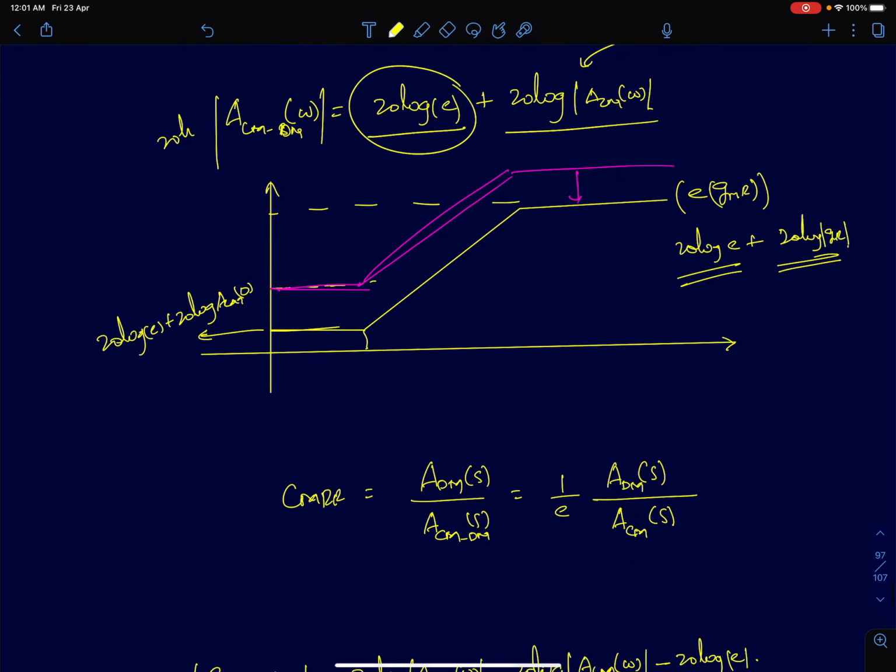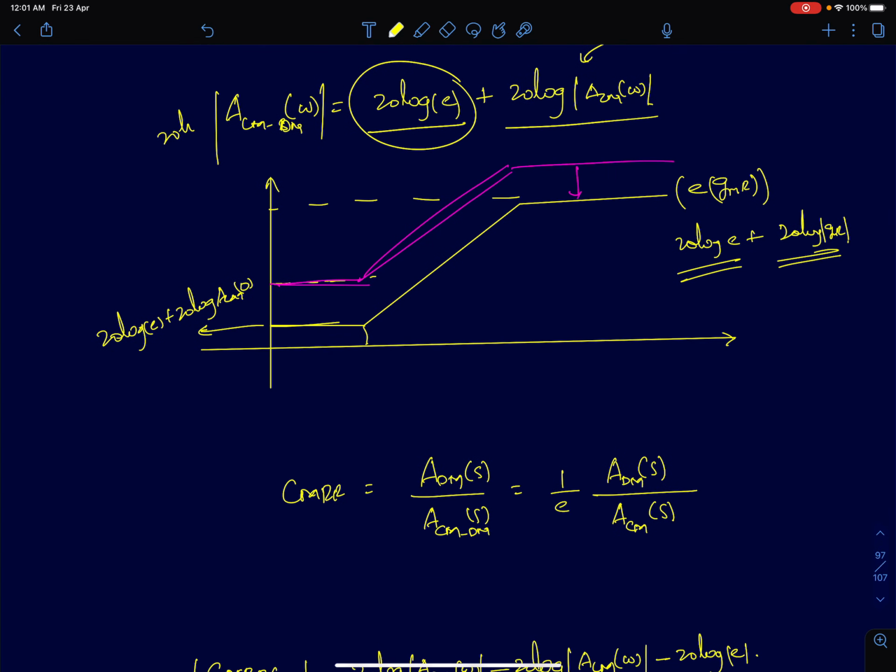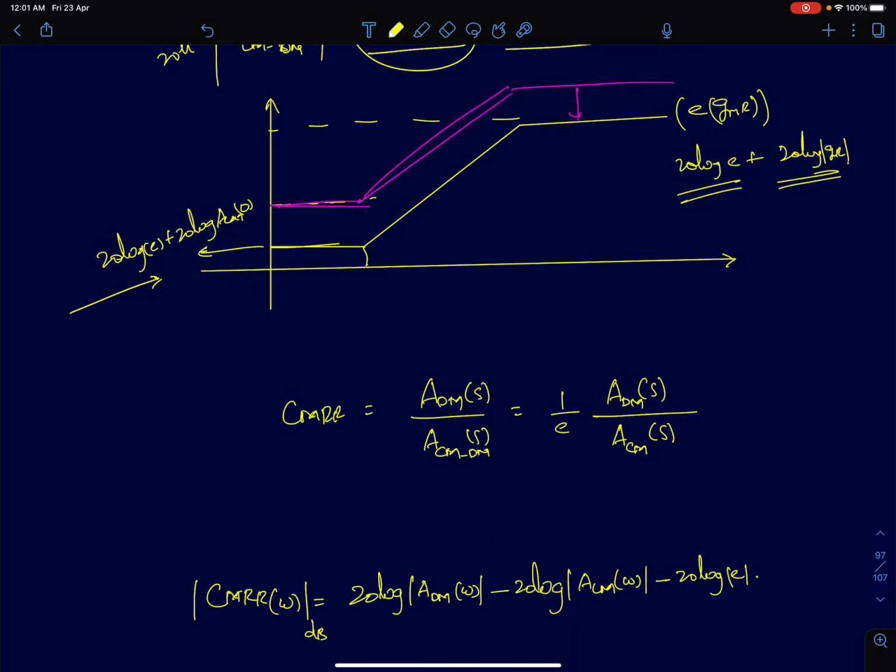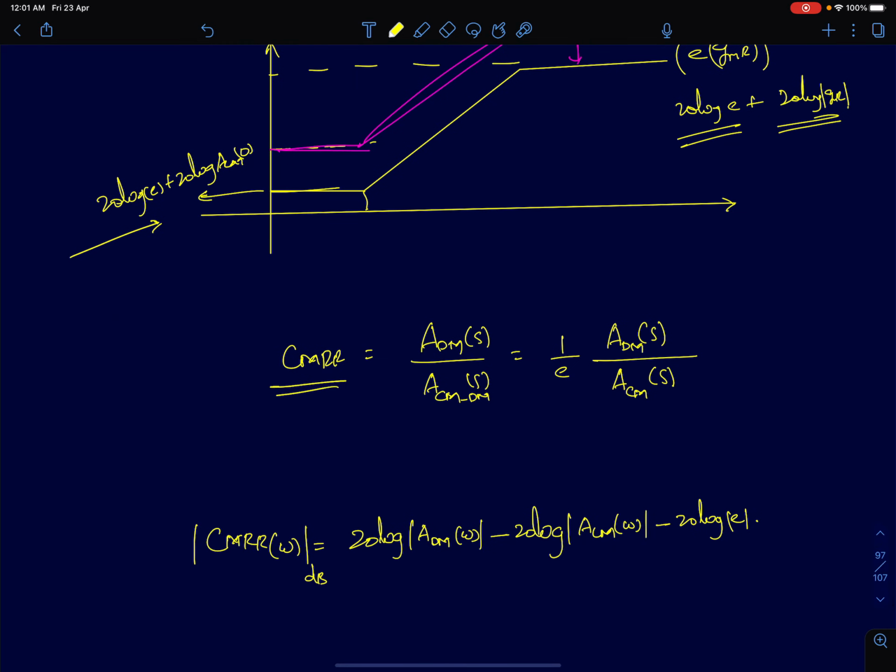So finally, we have the common mode, and we also showed how the ACM-DM plot looks like. Finally, we will discuss CMRR, the common mode rejection ratio. Common mode rejection ratio is given by the differential mode gain divided by the common mode gain, ACM of S, into one, of course, it's differential mode gain divided by ACM-DM. ACM-DM is simply proportional to the common mode gain times the error factor, the fractional error.